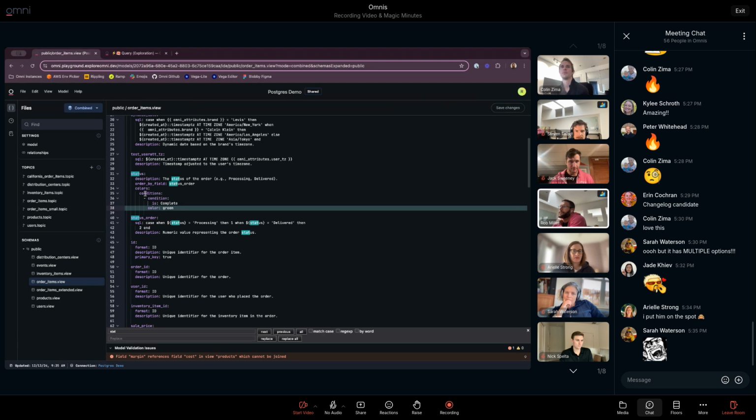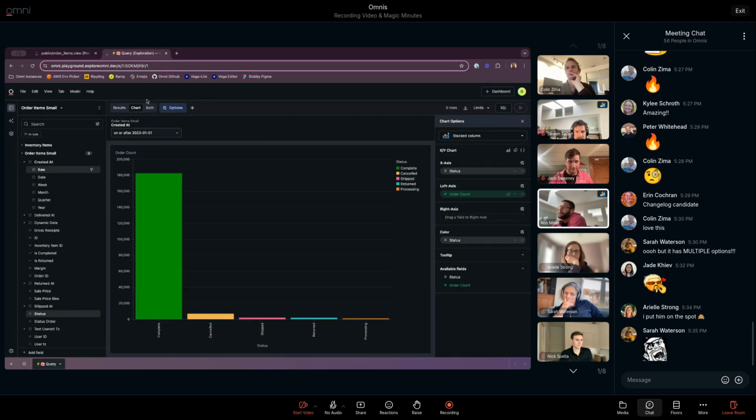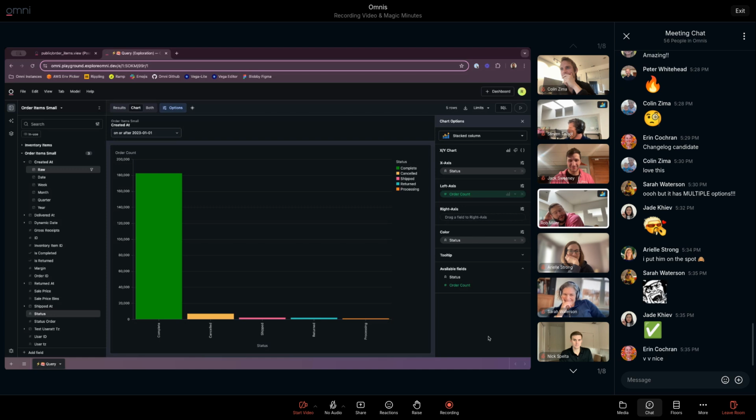So I've added a colors property on my status. If it's complete, it should be green. Let's see. It worked. Wow, amazing.